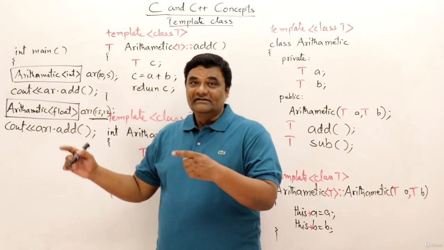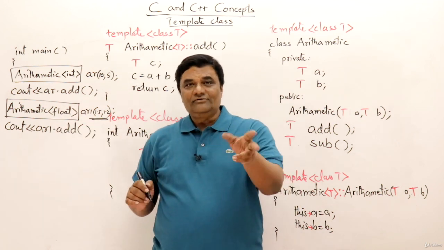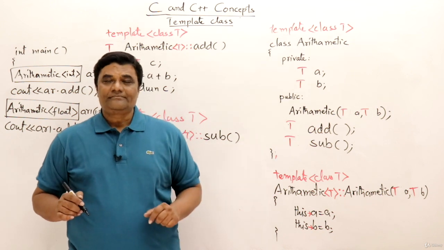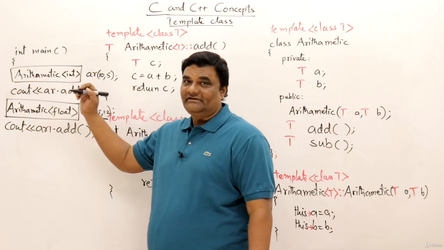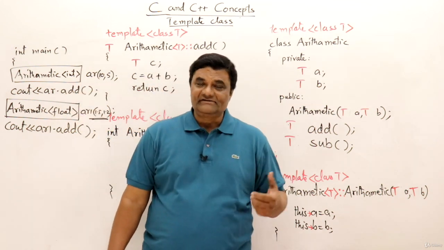So it means the same class is working as a float also or integer also. So I don't have to write down two different classes. It works for any data type now. So whichever data type you want, you have to mention it as a template. So that's all about the template class. So you can practice this one.